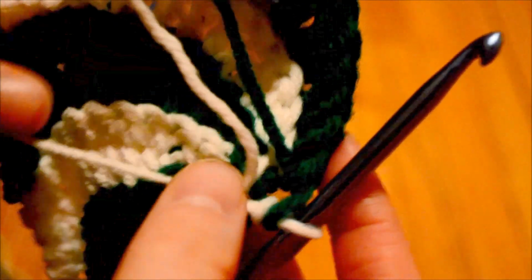Okay, so then you just take the white, pull it through. You can tighten this green one if you want. And then I just did a kind of single crochet, actually. I think that's actually called a slip stitch. I don't know, I could be wrong. But I'm going to go ahead and work this white in with you guys. And then I'll show you again how to switch from the white to the green. So again, just working in back loops, single crochet, half double.